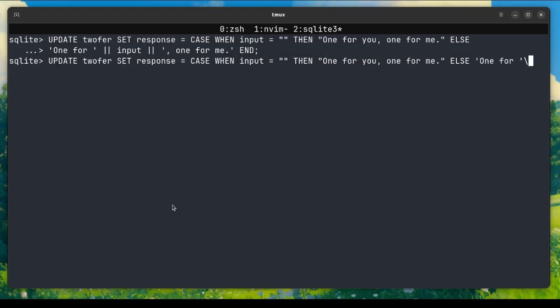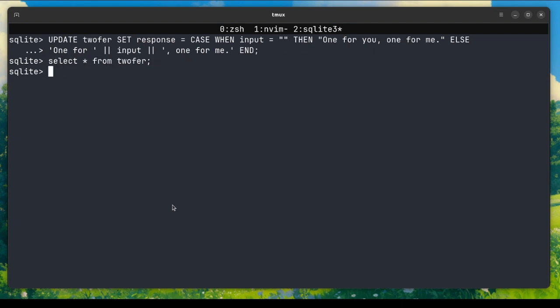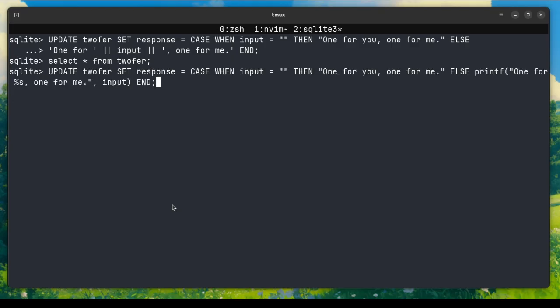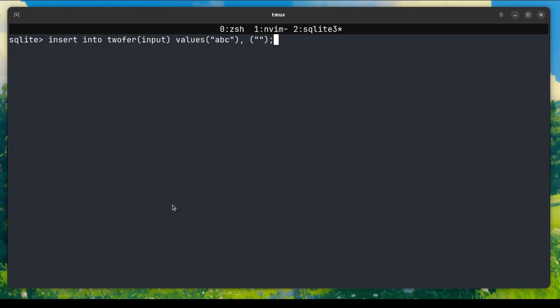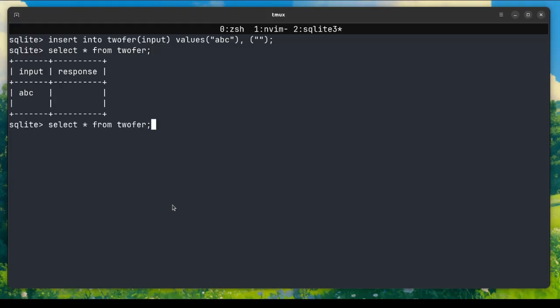So now if you see select star from two-fer, it's empty because we deleted the rows and did not add them again. Now we insert them again and let's check that back. Now again we'll run the update command.